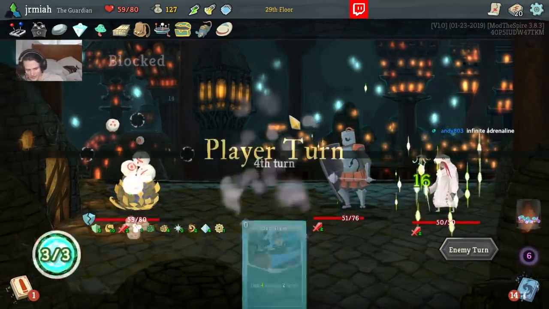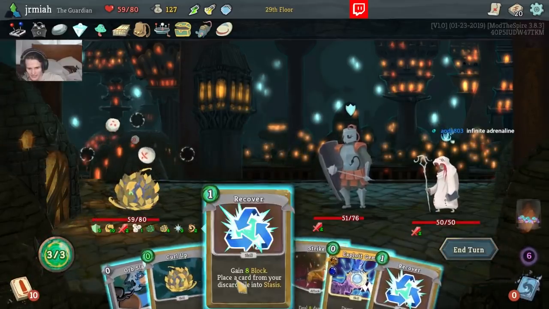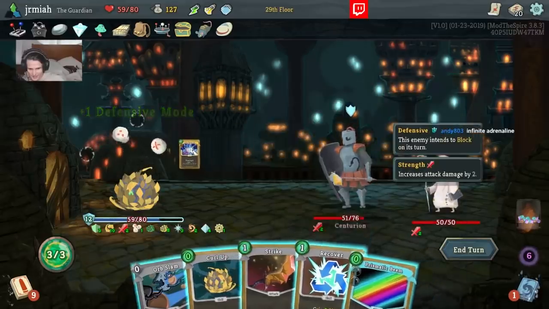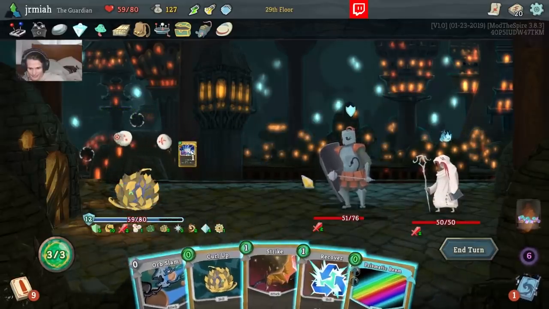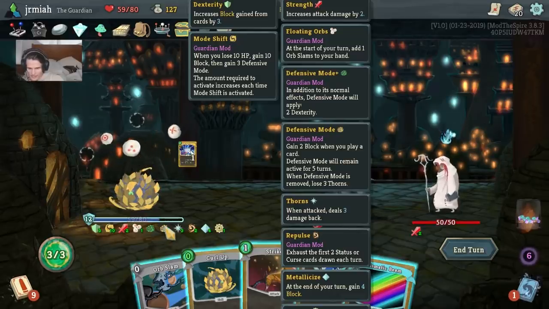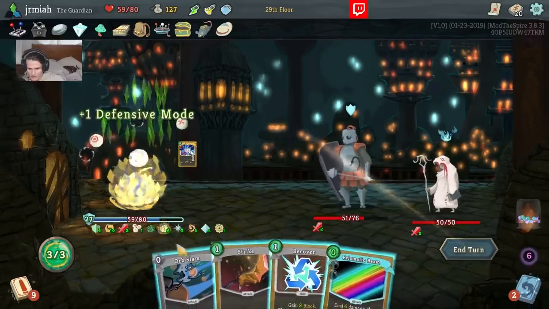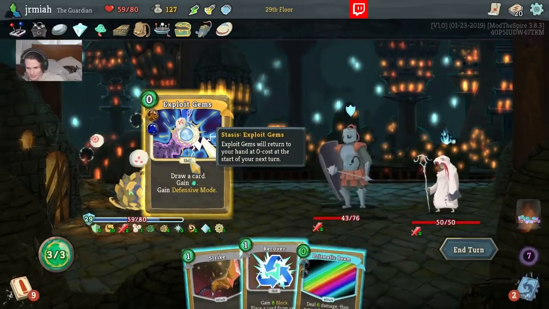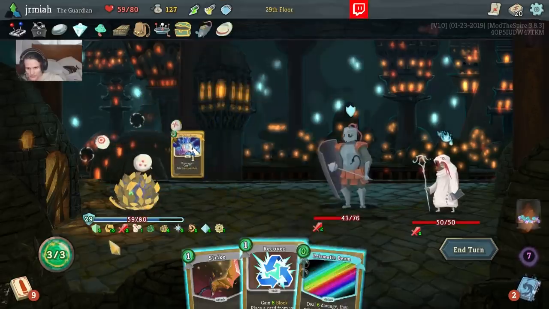It's infinite adrenaline. I know, the fact that Exploit Gems doesn't exhaust is kind of nuts. You play it, you recover it, and play it again next turn. It's pretty good. Do we have any defensive modes right now? We have five. So now we have six defensive modes. Because this also gives me defensive mode every single turn. I'm never running out of defensive mode.